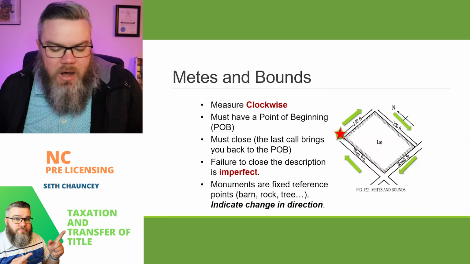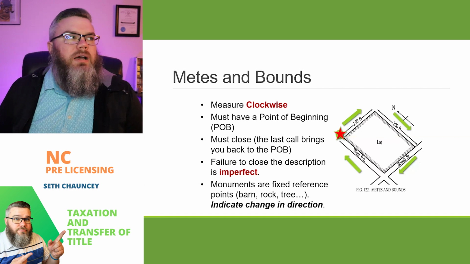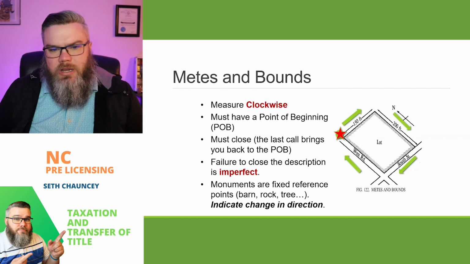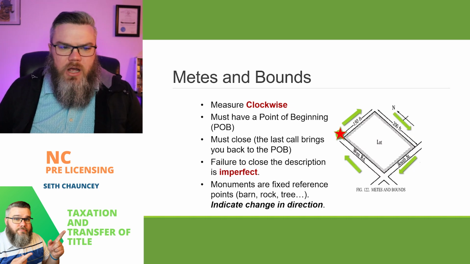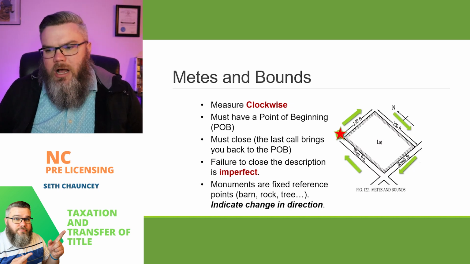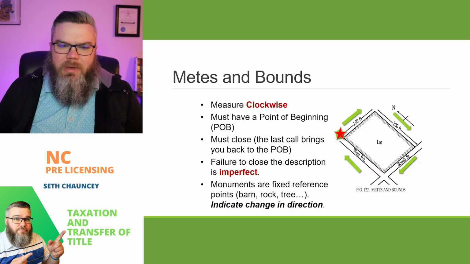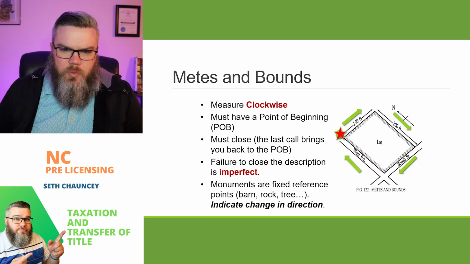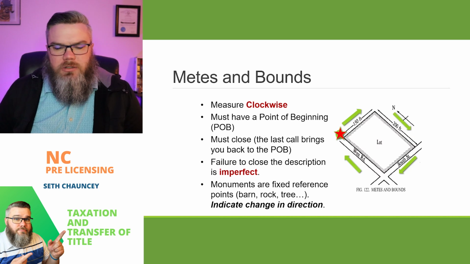Once upon a time, monuments were things like trees, streams, intersections, rocks. But as time goes on, those can sometimes be moved and become obsolete. It wouldn't change the boundaries per se, but it would make it potentially harder to find them. And understand today, when a surveyor goes out and surveys a piece of property, we don't rely on these random items anymore. They put an iron stake in the ground. So they actually use metal detectors to find the iron stakes next time.